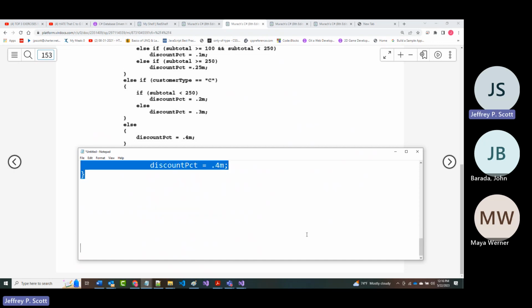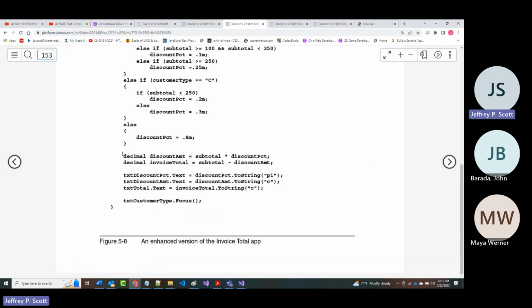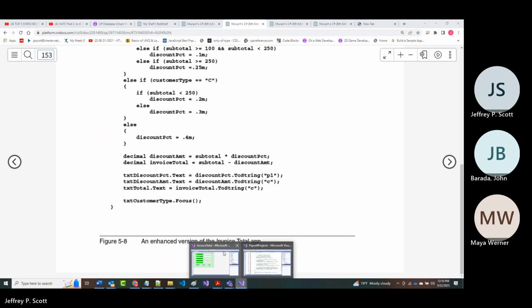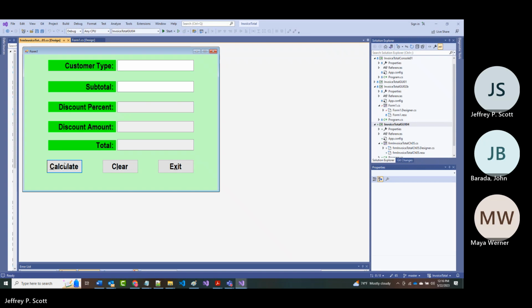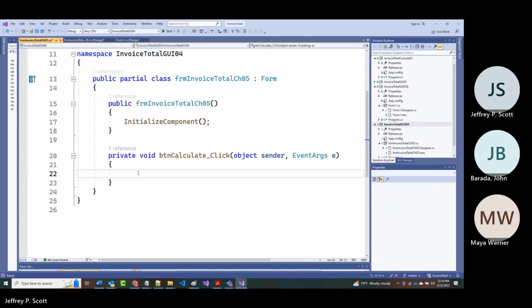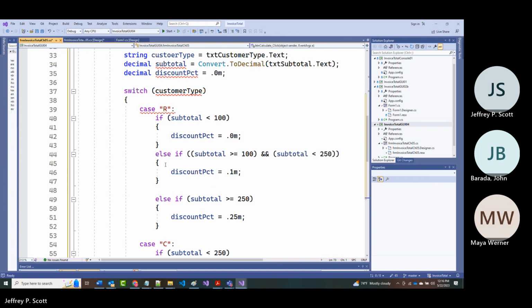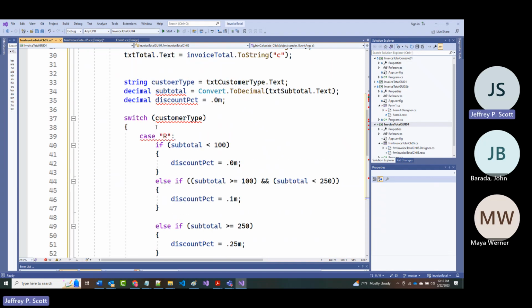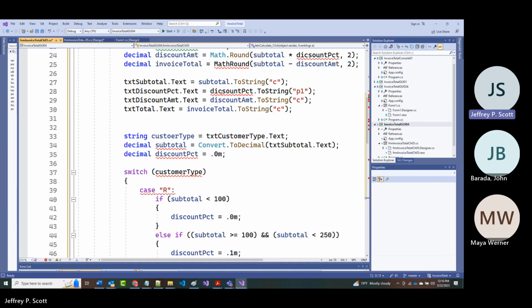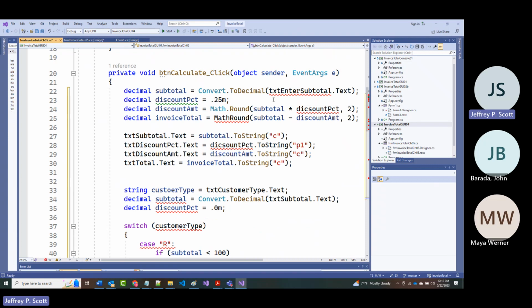Let me check. And I'll have to come back and do this in just a moment. All right, see if it's going to give me any errors. Of course, I can't spell for blazes. We don't have this enter subtotal anymore.